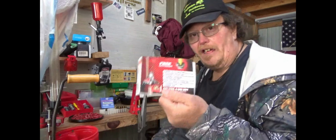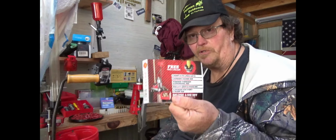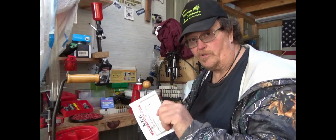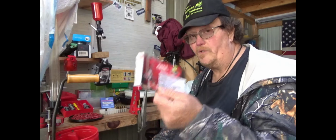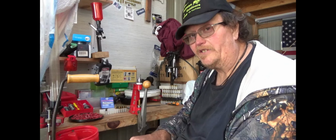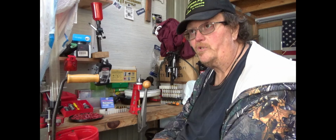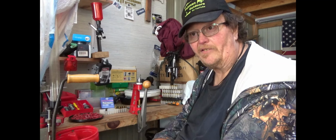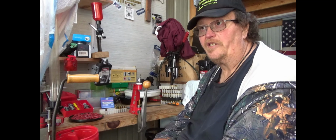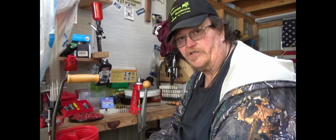I'll say this. Inside your reloading dies, any brand you get should come with a booklet that tells you how to set it up for the calibers that it's made to load. And it should also give you, like the Lee does, some loading data, not a whole bunch, but enough that can more than likely get you through to where you need to go and show you some very important stuff like the type of primer that you need to use and the maximum length and the trim length of your case, stuff like that. It may not necessarily tell you all of the powders under all of the bullet weights you can use, but it'll give you a lot of stuff just in general.